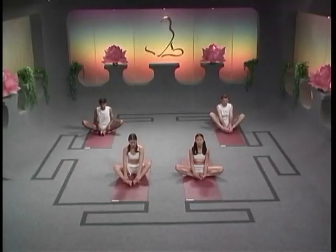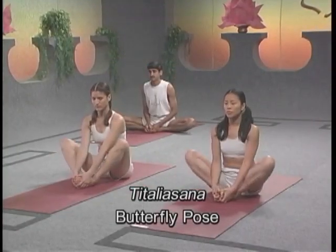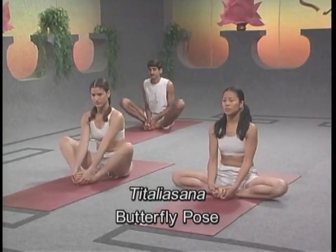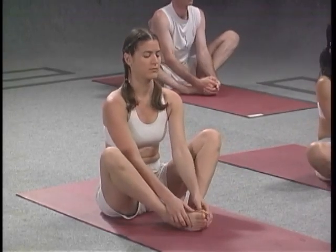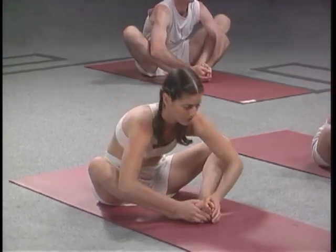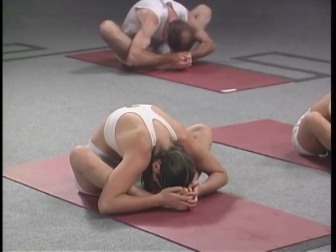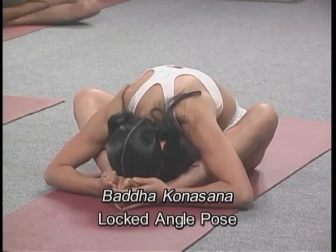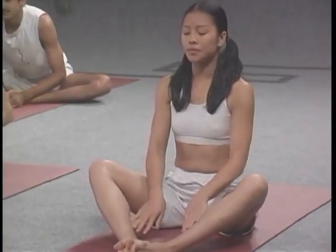And then the full butterfly. Join the feet together in front of the body on the floor. Hold the toes with both hands and bring the knees up and down, and then locked angle pose. Extend the feet further out and bring your forehead to or toward the toes, and then return.